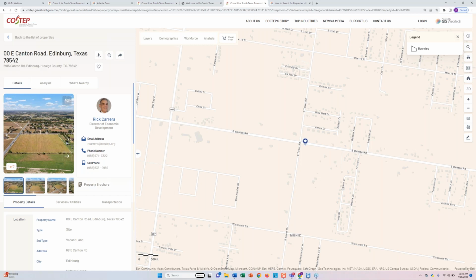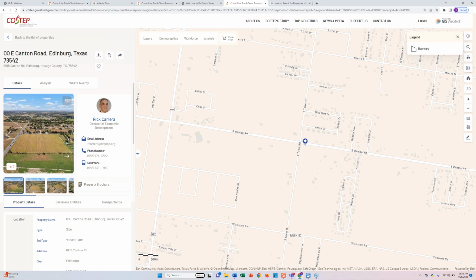COSTEP is offering this to me for free, or it's within my reach here, and I don't like what the broker's doing, and for whatever reason, they're not being responsive. Can I create a duplicate profile of the same property? And that is totally up to COSTEP, because it's Rick and Adam that are providing this service, so they get to make all decisions on what properties are included here.